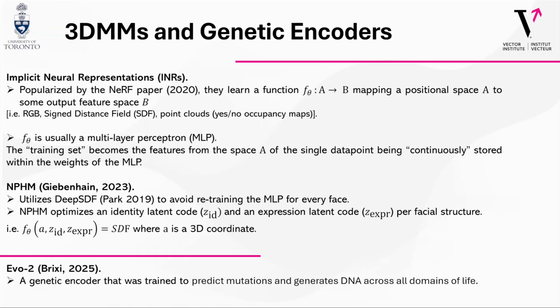For the neural parametric head model that we're using, they were able to boil it down to optimizing 2 latent codes. These are codes that represent each face. For every face in our dataset, we optimize 2 codes, one for the identity and one for the expression. Then the model itself, the neural parametric head model, takes in for each position the code of the person and tries to output the distance from the mean mesh of the face to the expected mesh given these 2 codes. So it's like conditioning the multilayer perceptron to output the correct distance from the mean face for our face.